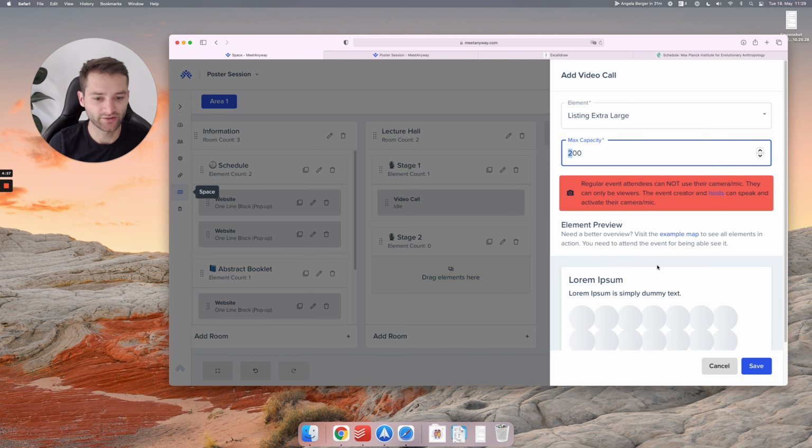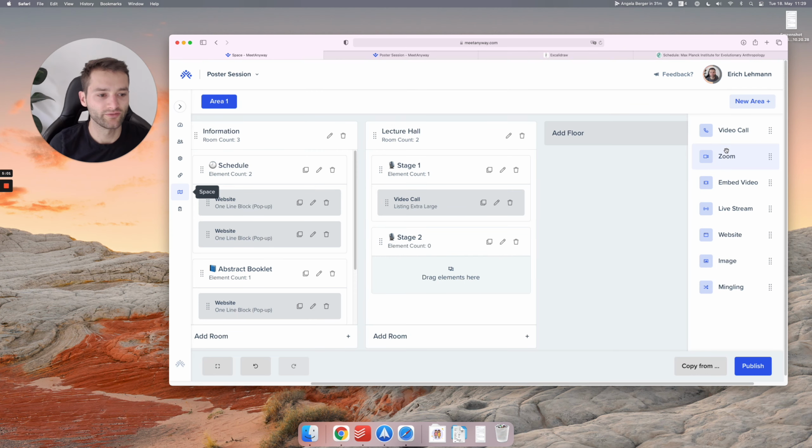And this is the easiest way to manage a stage. Let's hit save. You can also do it via a Zoom call directly, and you just need a Zoom license that's big enough to do that. And the other variation is you can also do it via live stream. And there you don't need a very big Zoom license to do that. You just need one that's big enough to hold the hosts in there.